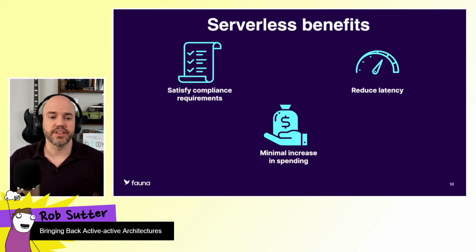And again, I touched on this briefly, but one great function of, pardon the pun, of serverless applications is that a multi-region active-active architecture only results in a minimal increase in spending. It's just the overhead and orchestration layer that's different from deploying your application in one region. And for a lot of those pieces, that difference is insignificant, especially compared to things like compute costs, data storage, and network transfer costs that you would pay in any case. So it's a very, very insignificant portion of your spending that comes when you build a multi-region active-active architecture with a serverless application.